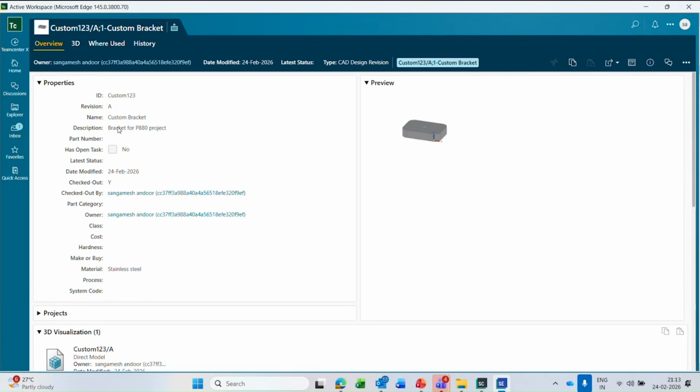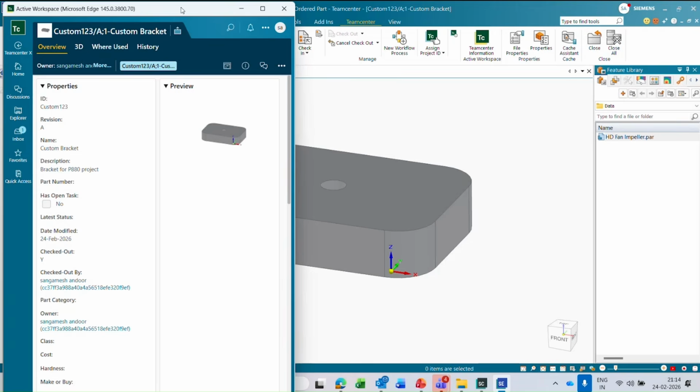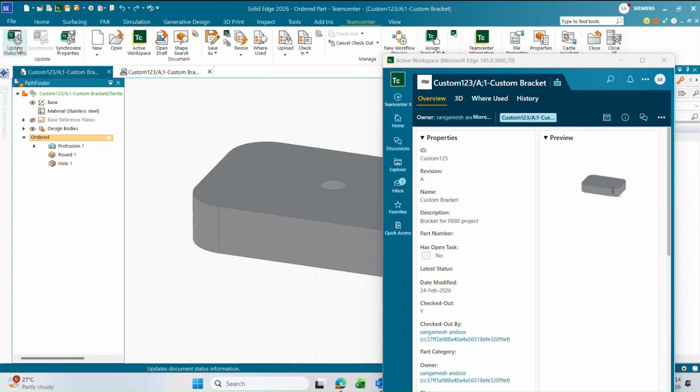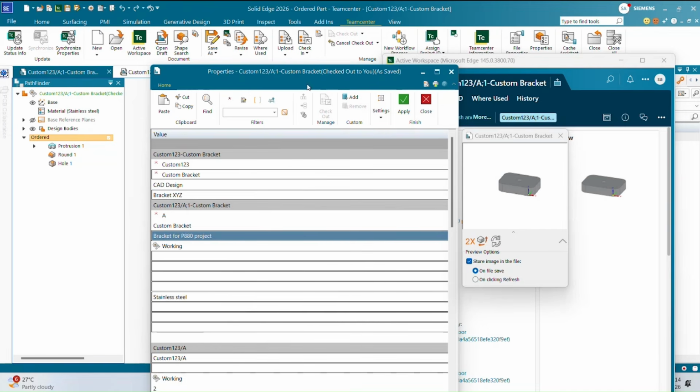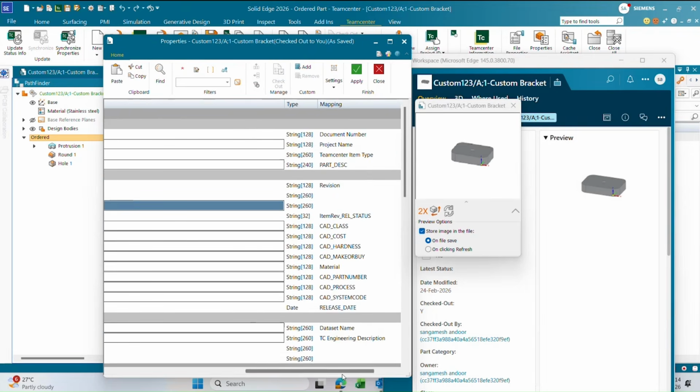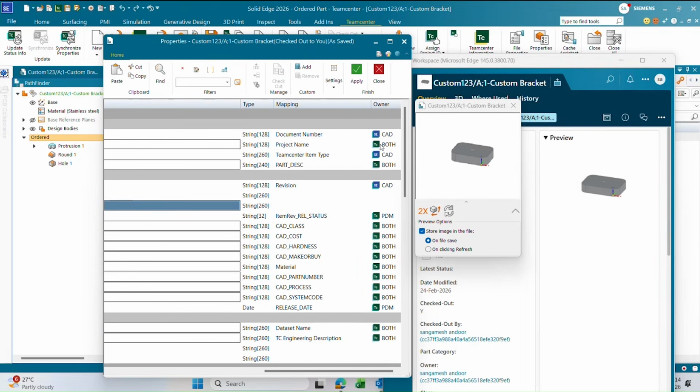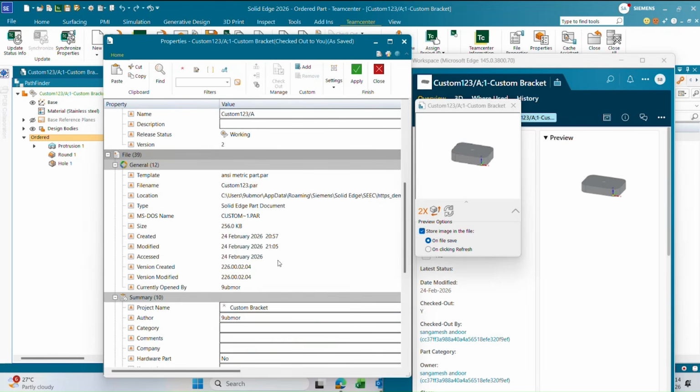So those also get updated when you, inside the Solid Edge application, view those properties here. So go back and view the properties here. The same thing gets updated under the item revision which is loaded in the Solid Edge session. So you can see the description, which also got updated. So some of the properties can be added and modified in CAD, and some of the properties can be modified both in Teamcenter, that is the active workspace, or in the CAD application. Some can be edited only inside Teamcenter, that is the active workspace here. Okay.